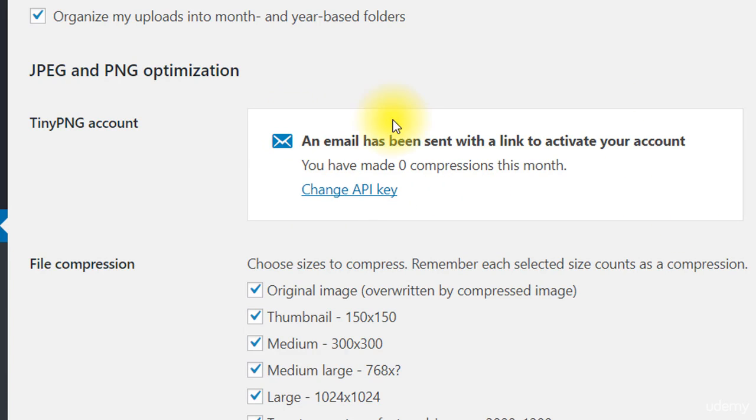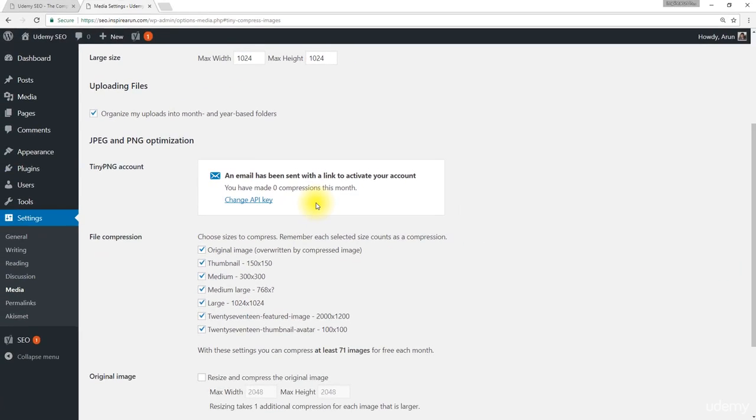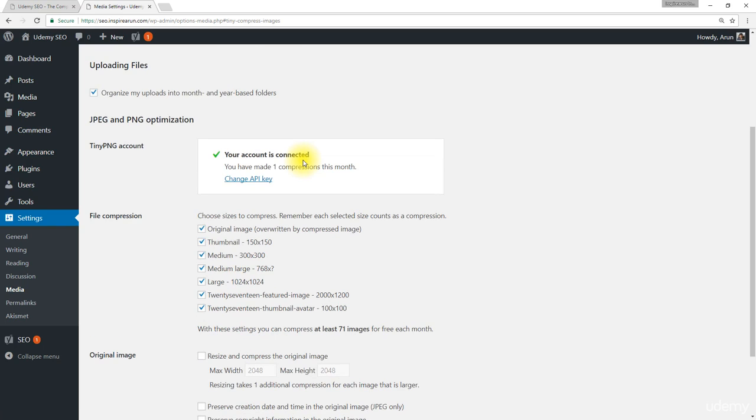After that, you need to activate your account and enter the API key. Now let me refresh the page after activation. So you don't need to go to their website and enter the API key manually. It's all automatic and so easy to configure.